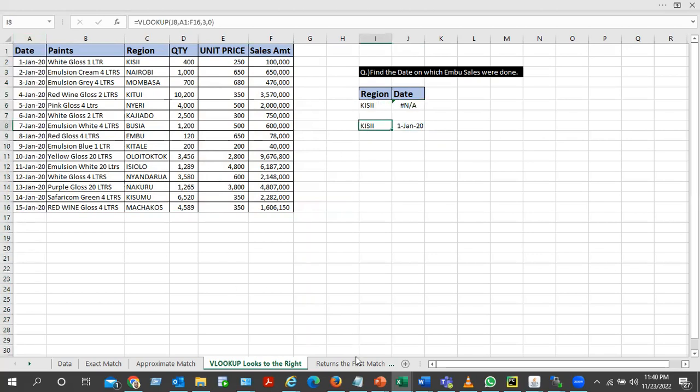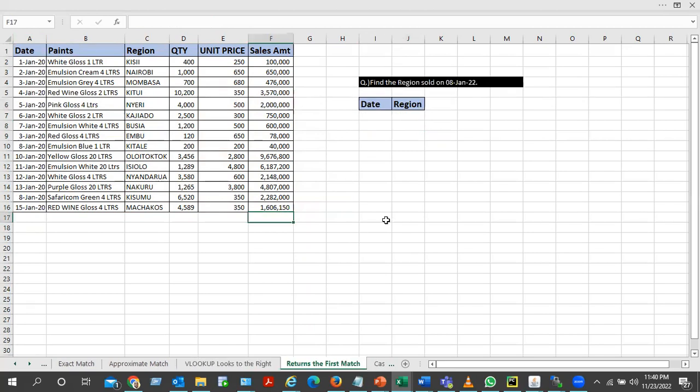Okay, so on our next item, it's whereby the VLOOKUP usually returns the first match. What am I trying to say here? When it is about returning the first match, you will come to understand, for example, there are several items that could be having the same information.